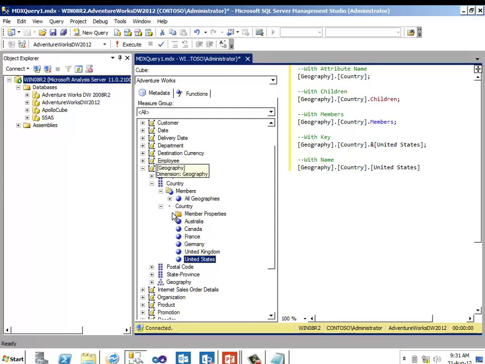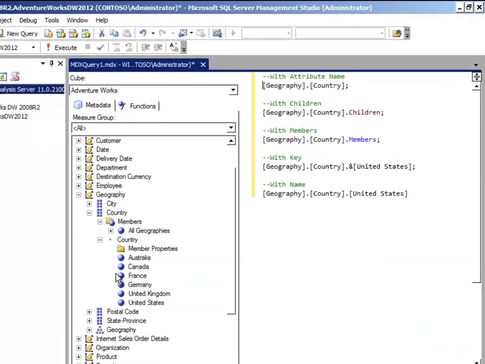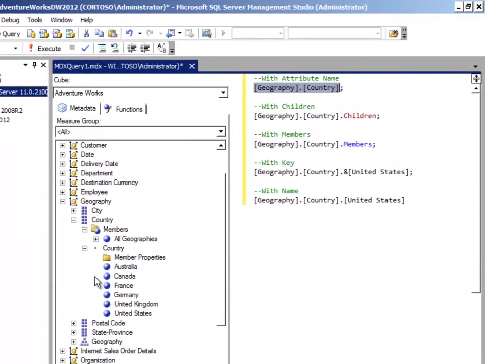So in the geography dimension, I have a country attribute. I can access it with the attribute name, so Geography.Country. I can access it by adding the suffix .Children. What that is we'll cover in a while. You can access it again with the attribute name .Members.